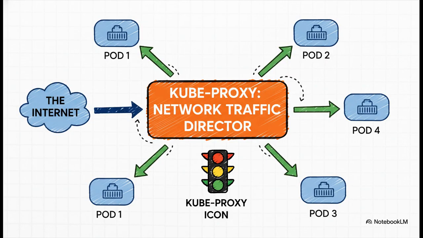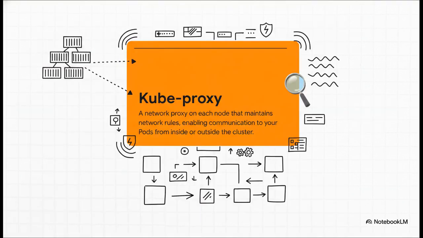Next up, on the worker node, we've got the kube proxy. This is the component that handles all the networking magic. It's the traffic director that makes sure all your different applications can talk to each other and to the outside world, no matter which node they're on. Think of kube proxy as the local post office for that node. It maintains all the network rules, kind of like a list of addresses and forwarding rules, to make sure that network traffic gets delivered to the right pods. It's the essential plumbing that makes communication possible.